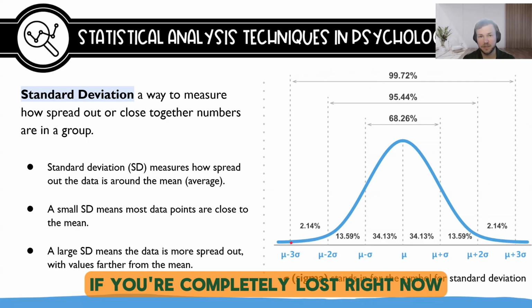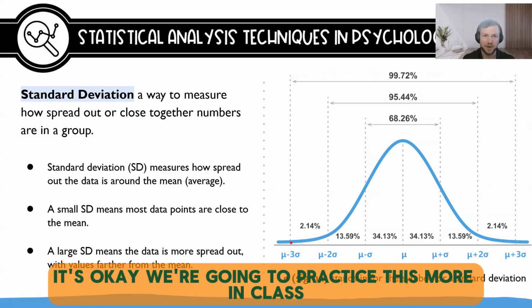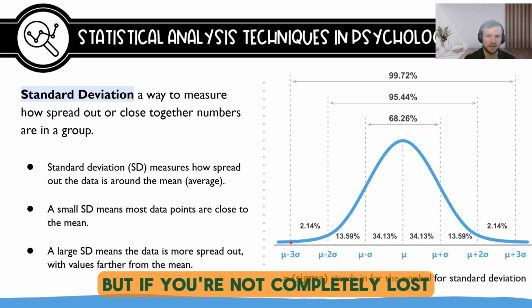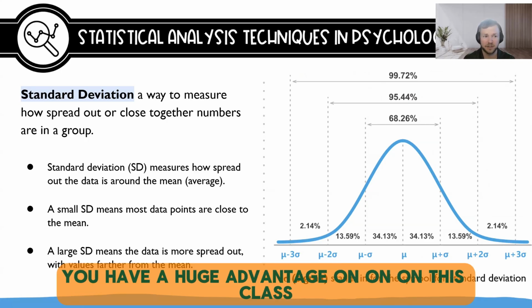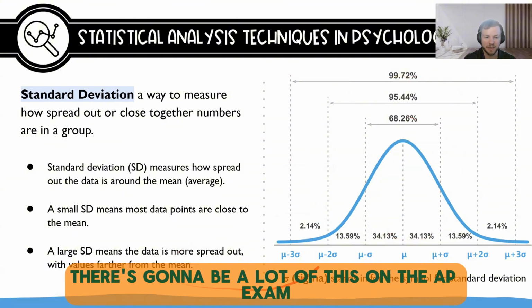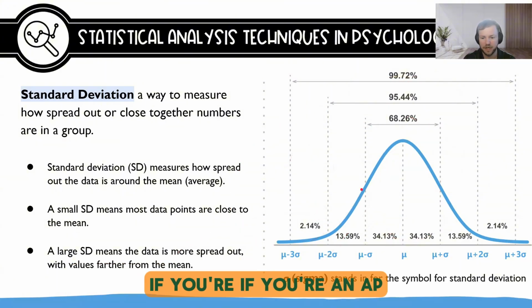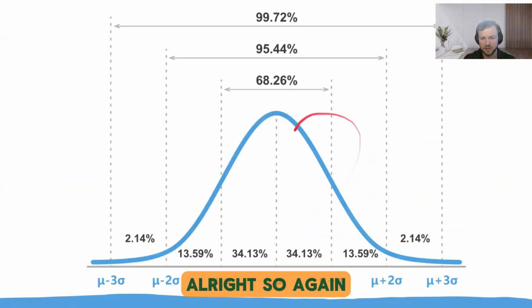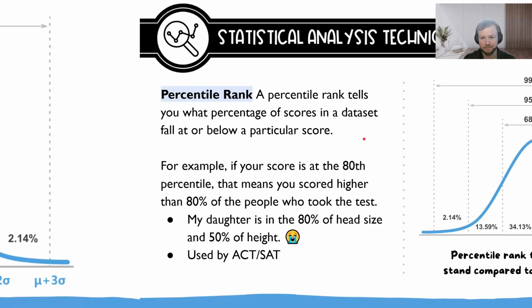If you're completely lost right now, it's okay. We're going to practice this more in class. But if you're not completely lost, you have a huge advantage in this class. There's going to be a lot of this on the AP exam if you're in AP. All right, so again, we'll practice this in class.